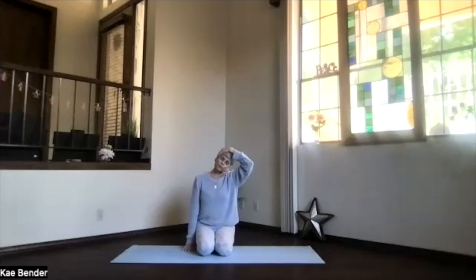For a little extra stretching that side of your neck and shoulder. Take a breath. Really relax as you exhale. Let it stretch.